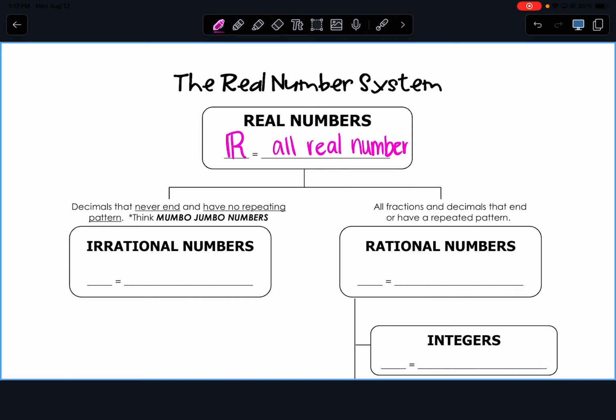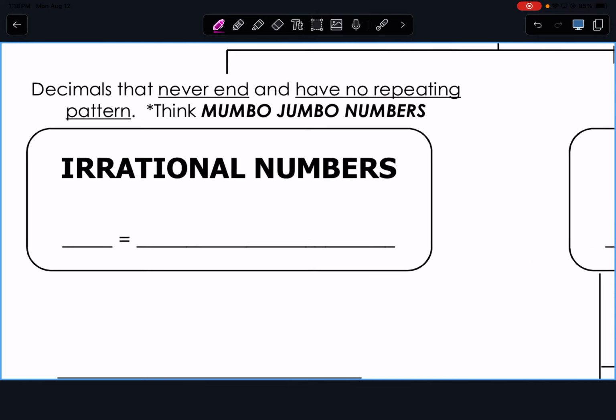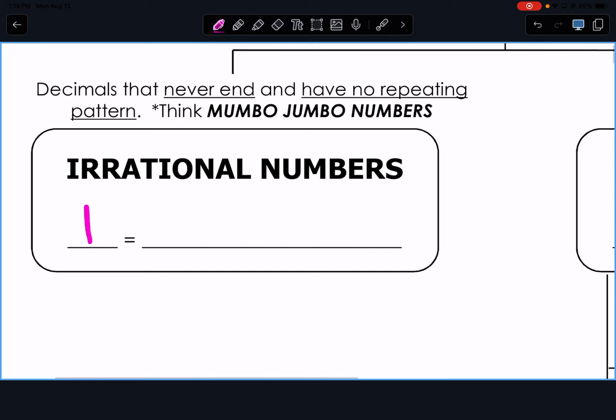Now, I'm not 100% sure how much of that we talk about in here, but I know in Algebra 2 you go into that a little bit more. So eventually we will learn about the non-real numbers or the imaginary numbers. But today we're going to focus solely on our real numbers. And we're going to split our real numbers into two categories. It can either be irrational, and what it means to be irrational is that the decimal places never end and they never repeat.